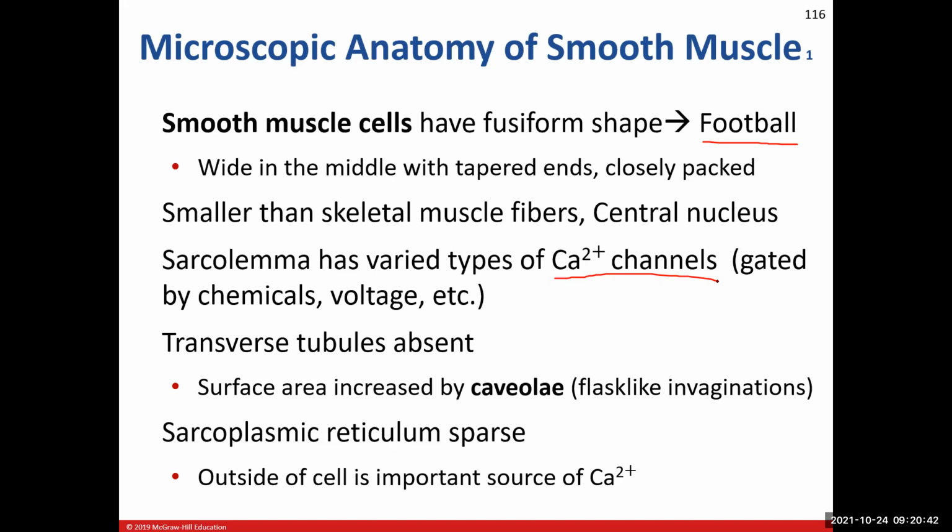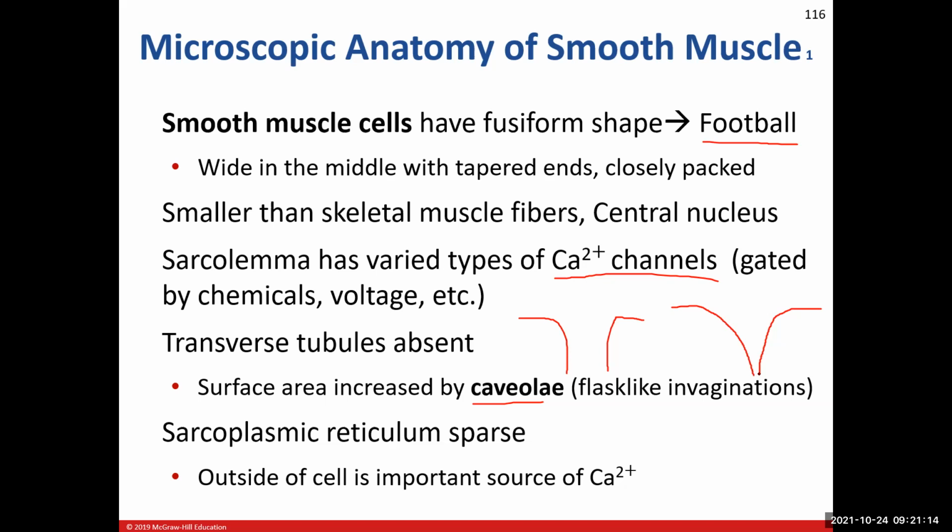Another quality that we see in smooth muscle cells is there are no T-tubules, but instead we have a different structure called caveolae. Instead of looking like a T-tubule that just drops down like this, these are flask-like invaginations, which look more like this. Now you might be thinking, there's not much of a difference there. Believe you me, there is a difference. So no T-tubules, but the caveolae are present.